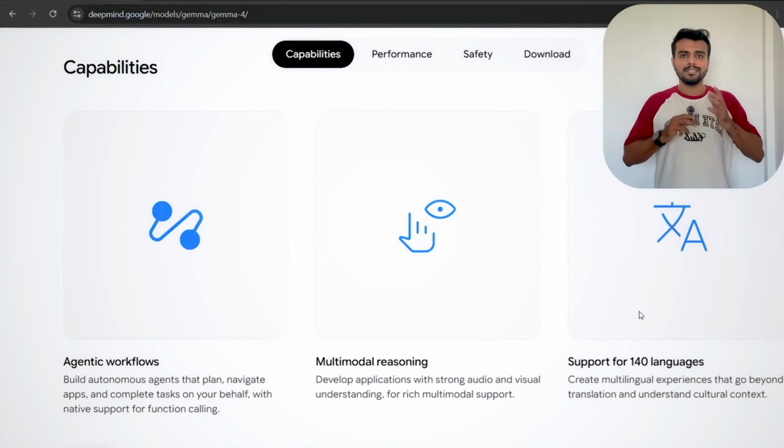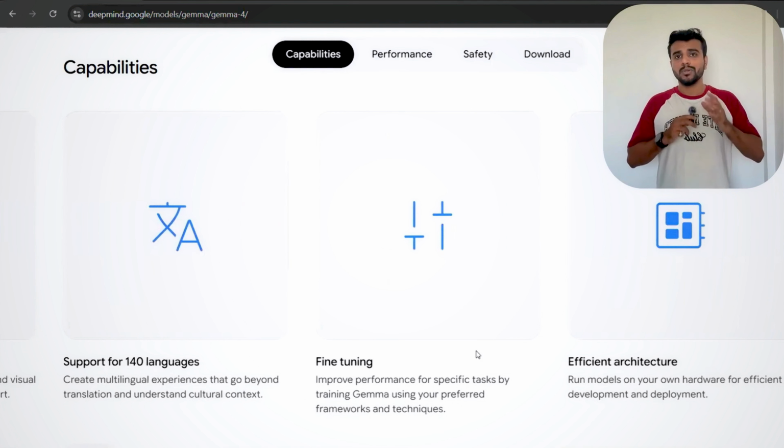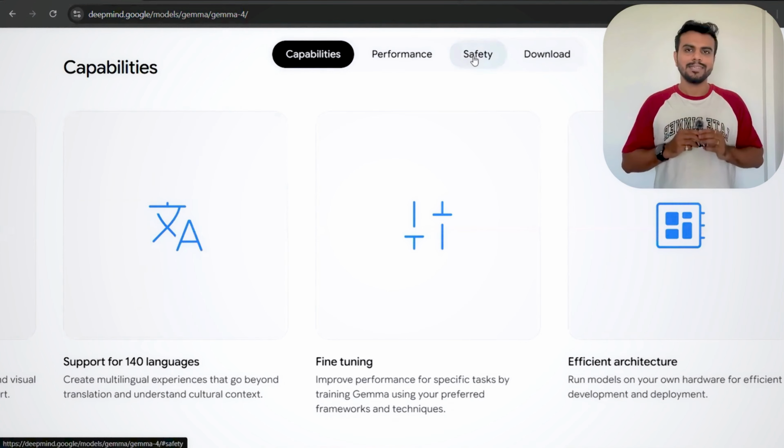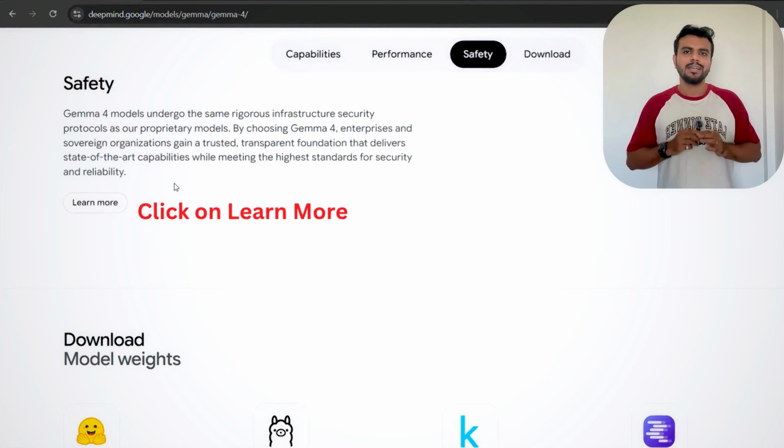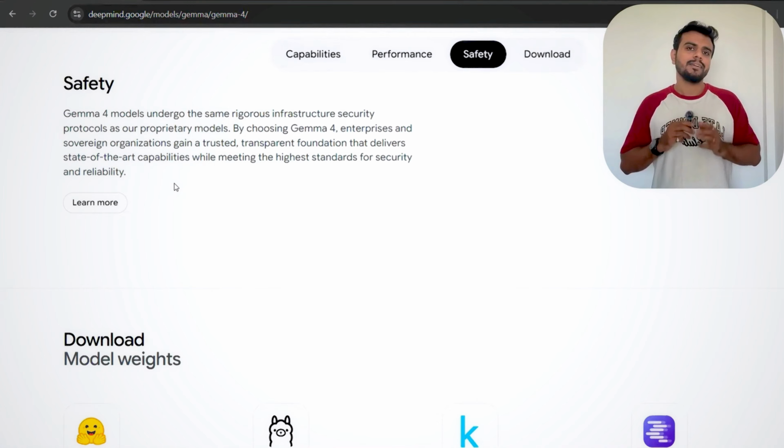On top of that, guys, it supports more than 100 languages, which makes it useful for a global audience. And if you want to go deeper, you can even fine tune the model based on your own data or specific use cases, whether you are building apps, automation, or custom AI tools. But the best part is, guys, no data is sent to the cloud. Everything runs directly on your device, and that means it's completely private and secure.